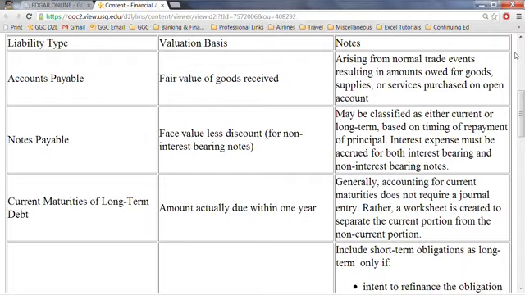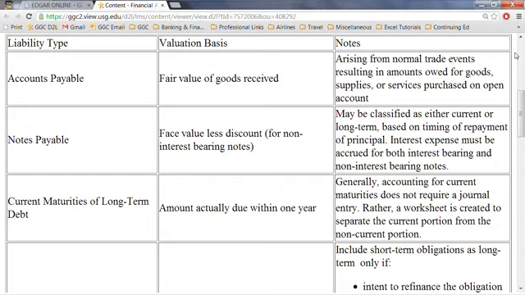The measurement issues related to accounts payable are fairly straightforward. Normally, when we receive the goods or services, we get an invoice, and the invoice is going to indicate how much we owe, what our obligation is, and that's the basis for measurement. So for example, if we buy inventory using a corporate purchasing card, we would obtain the invoice for that inventory, and then the recognition would simply be a debit to inventory and a credit to accounts payable to recognize that we have received the inventory but have not yet paid for them.